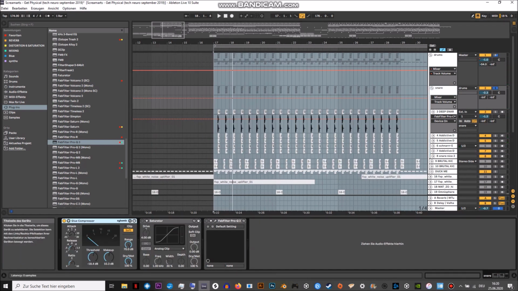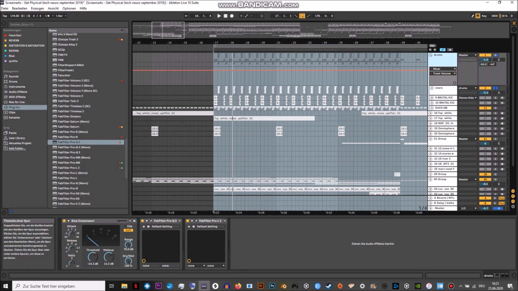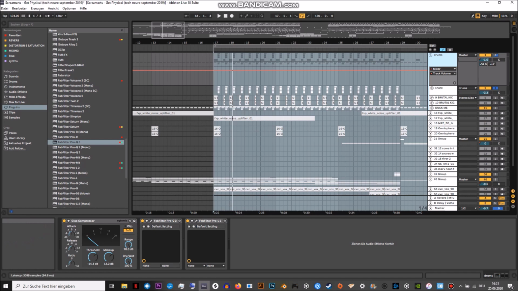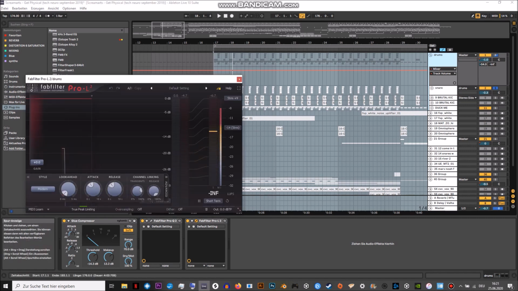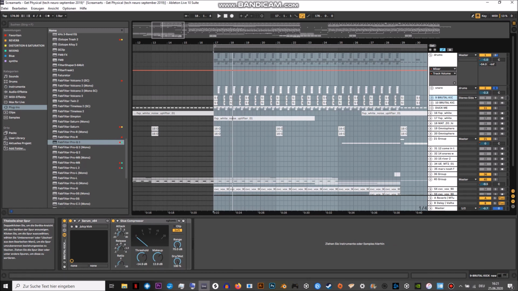And I always add glue compression on the basses. So this is my snare group, not bass group, and these are my drums, and I also glue them there again. And I do some mid-side EQing, so it's mono in the low frequencies, and an L2 to really push it in this case, or to not have any peaks.